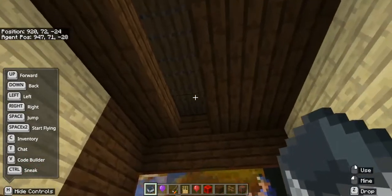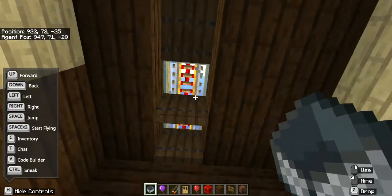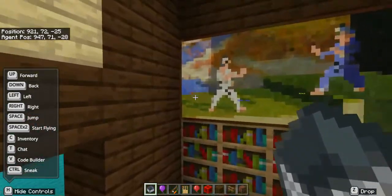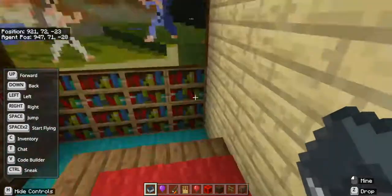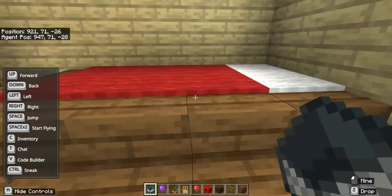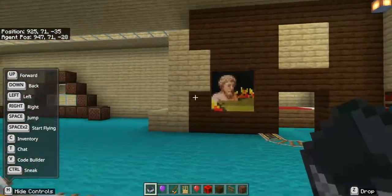In the bedroom area there's a TV, and there are trap doors — if you open them you can see outside with some more train tracks, and if you close them you're watching television. There are bookshelves and a bed. What's different about this bed is that you can jump on it — I used carpets over slime blocks underneath, so you can still bounce even with carpets on top.